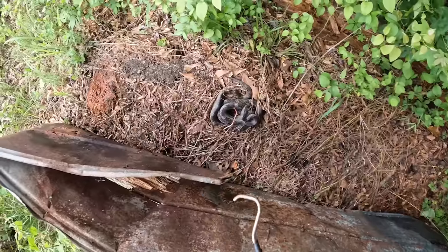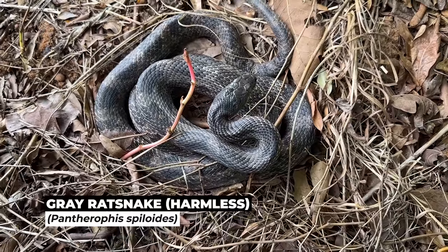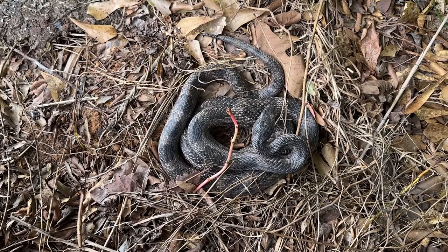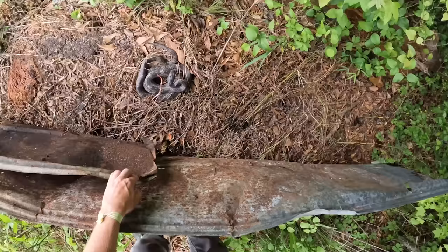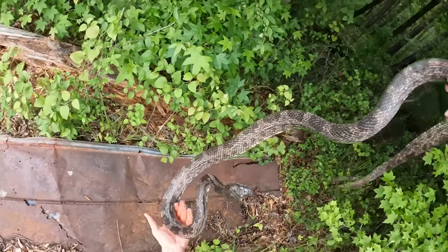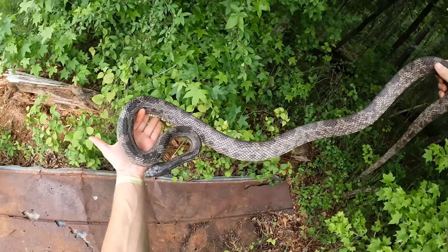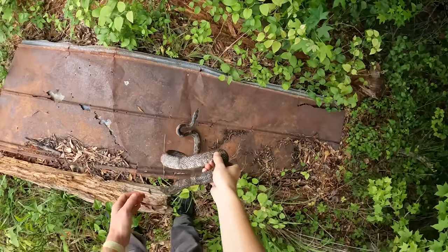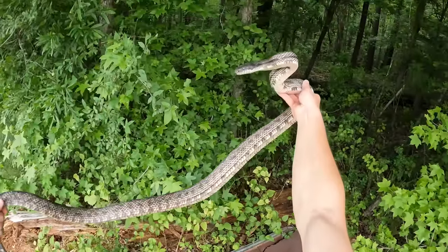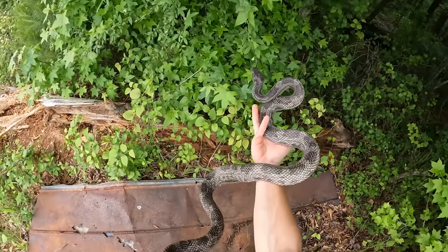That's a big rat snake — a really big rat snake for this piece of tin. First thing this piece has produced. We'll pull him out and get a better look, he is in shed. It looks like a nice solid five-plus footer. Goodness gracious, holy cow — that's one of the bigger snakes I've seen. That thing is huge, it's like a python. You're way too big for this, I'm not gonna hurt you I promise. That is insane.